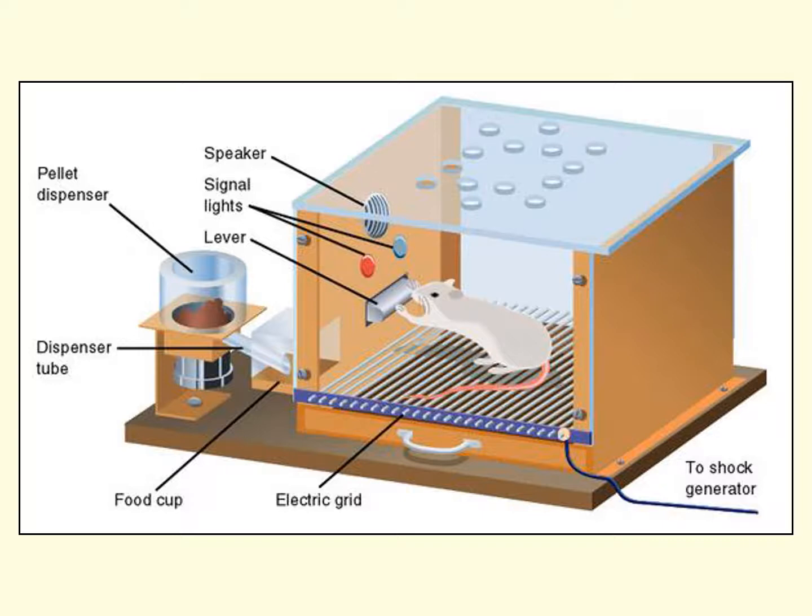So if the rat's in the cage and it notices just by accident that if it presses the lever, a pellet appears, it's likely to keep pressing that lever. If a rat's in the cage and the cage floor occasionally will shock the rat, which is of course unpleasant, and the rat notices, perhaps at first by accident, that if it bumps into the lever, the shock stops, the rat quickly learns to press the lever to prevent that shock from happening. Positive reinforcement for the pellet, negative reinforcement from the shock stopping, those are both forms of reinforcement. Those are both forms of operant conditioning.